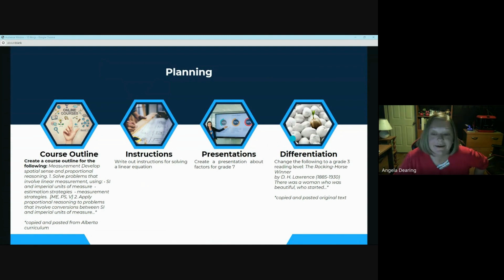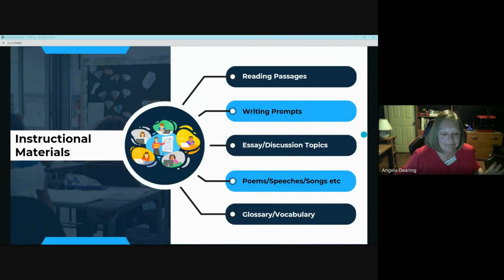Without further ado, the next big category I have is instructional materials. And this is where things got really out of hand, because I couldn't stop thinking of things. I had a few different articles open with suggestions of ways that teachers could use these models for creating some instructional materials for students. This is where that differentiation piece can come in. So maybe it's something you already have and you're just asking Chat GPT or Google Gemini to make it better, or make it at a different level, or add to it, or whatever.